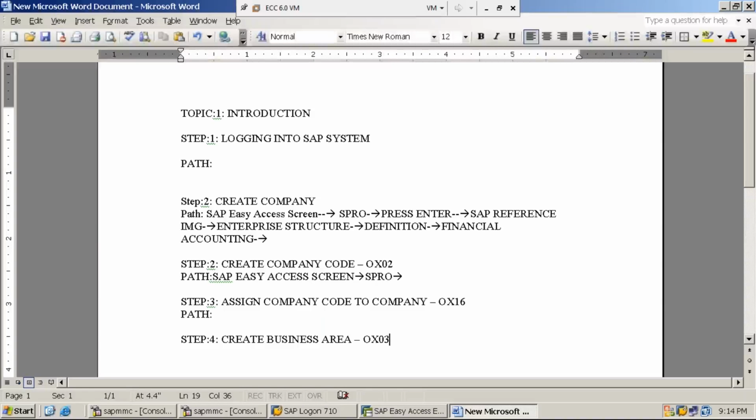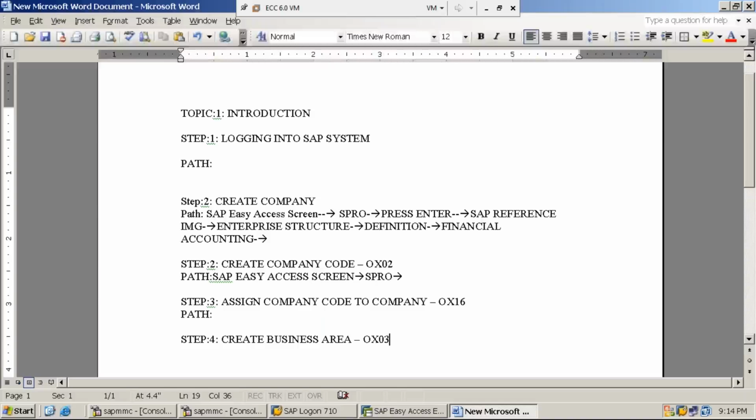To understand business area basically, we need to understand company perfectly. Until and unless we understand what company is, we may not be able to understand what is business area. For understanding business area, it is mandatory to understand company code. So company code, as I was saying, is a 4-digit numerical code, and the company will be created at country level, and this code will be used by end users in processing the transactions.